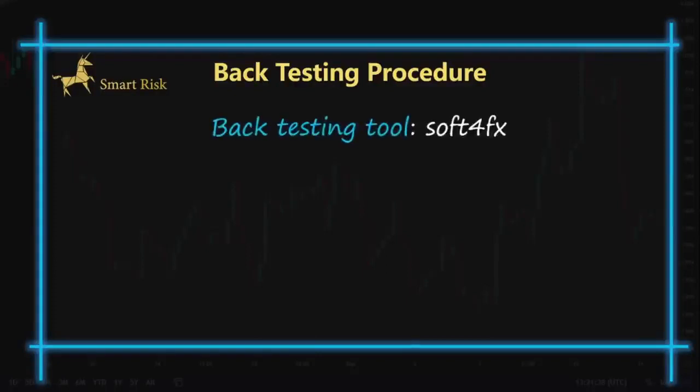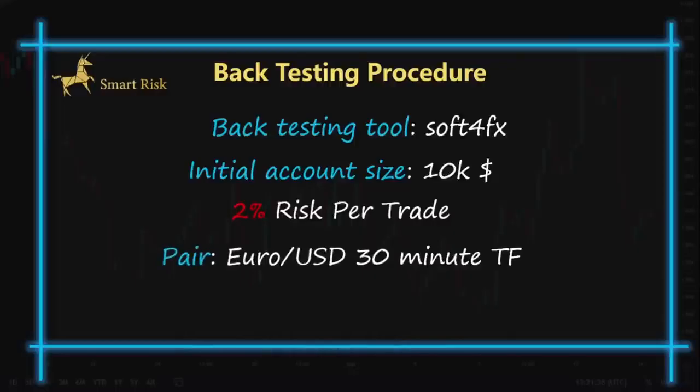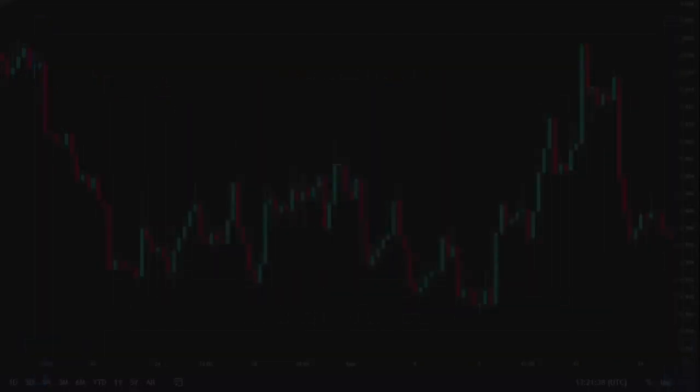For that, I used the real data-based Forex simulator Soft4FX on the MetaTrader 4 platform for the backtesting. It allows you to trade in the past and evaluate the results. I invested $10,000 as the initial cash, and each trade involved a 2% risk. I have been backtesting the euro-dollar on a 30-minute time period for the past 6 months. Therefore, I will now go on to describe the method and guidelines that I use to backtest these order block indicators.